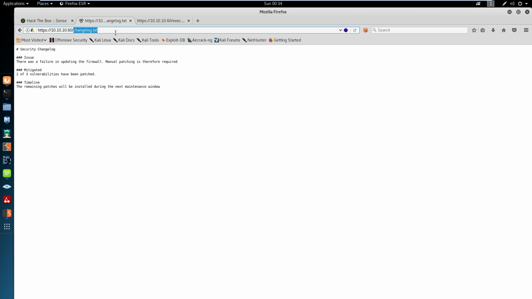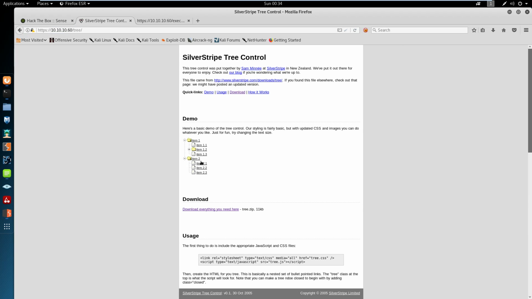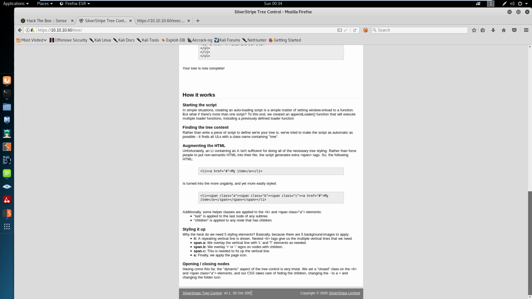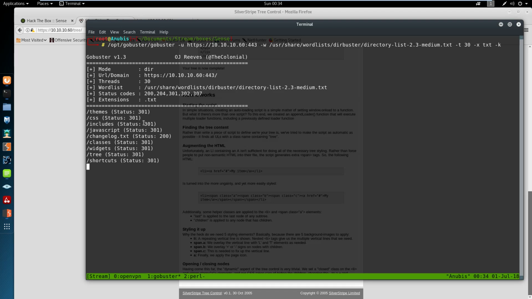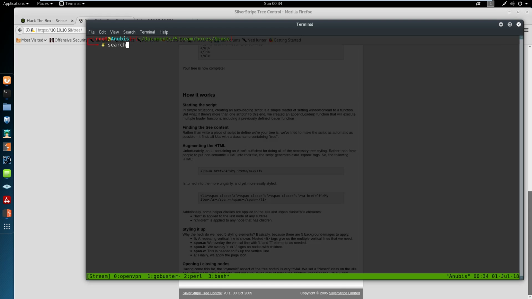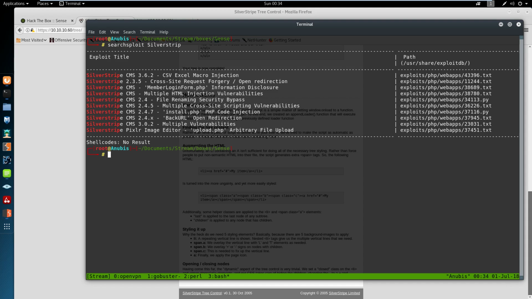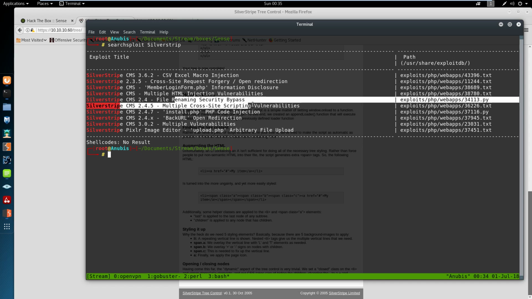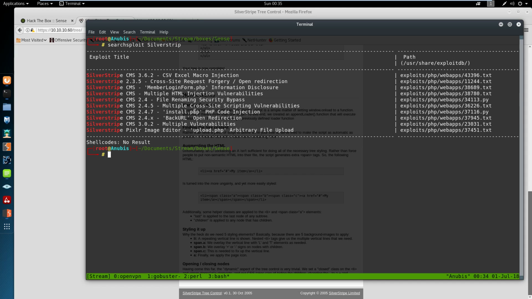Sounds interesting. Okay, I've seen this before. I don't think this is cross-site information disclosure. Code injection might be interesting.